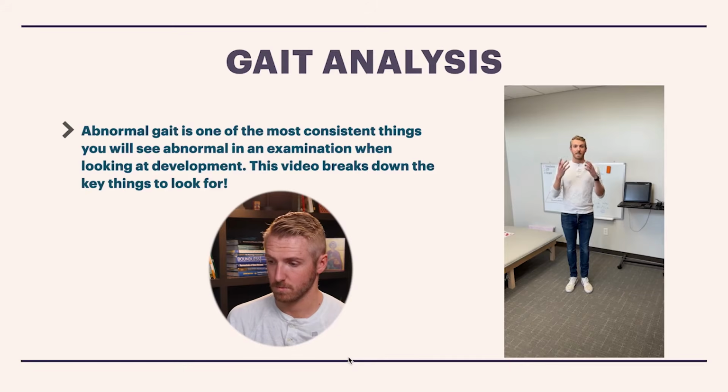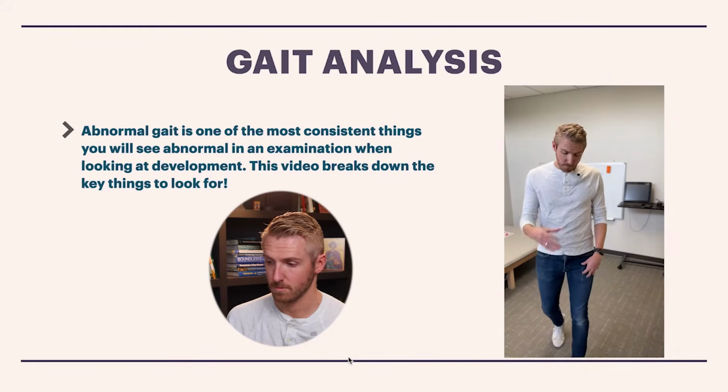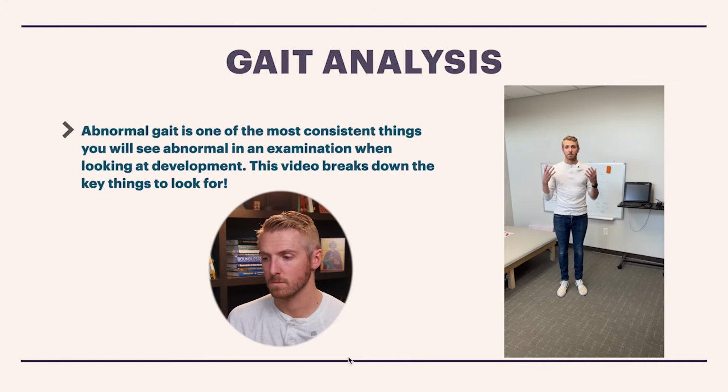So I'm taking this into consideration when I'm watching a child walk. This arm has a big arm swing, this one isn't moving at all. I start thinking, what's going on with that right cerebellum? What's going on with their left frontal lobe? So that when I go into testing, I can look at these things.